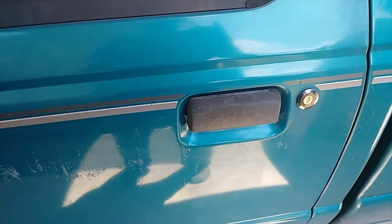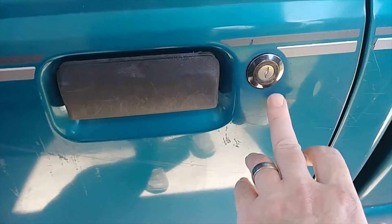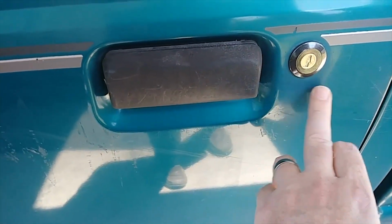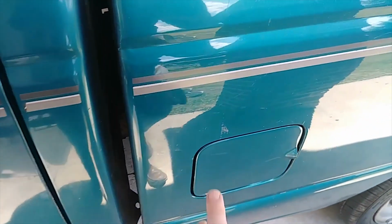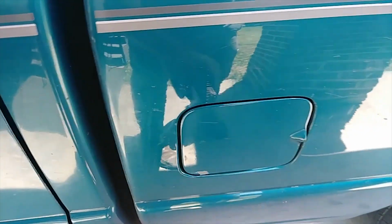So did we take more than 57 trips? I can't prove it. But also underneath here is this right here. What you have is some oxidation, and polish will not take that out. I've already tried, and it just polishes up the oxidation. Hey, there's one more trip we made. Obviously we didn't park as far. Alright, so anyway, we've got that.